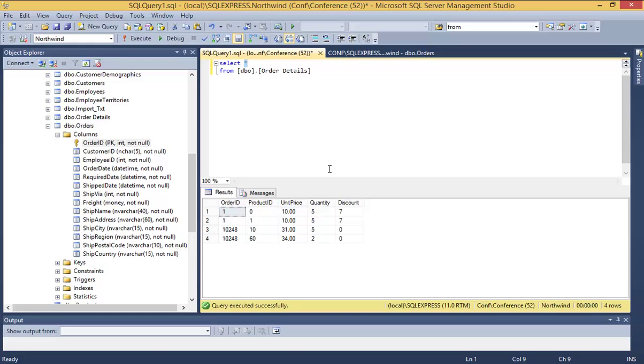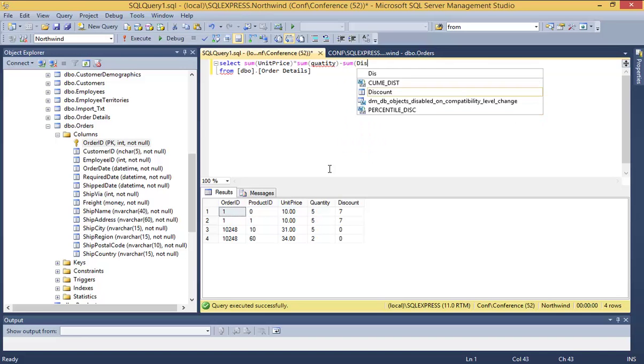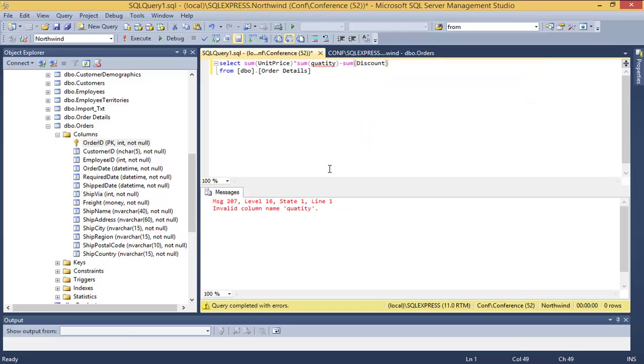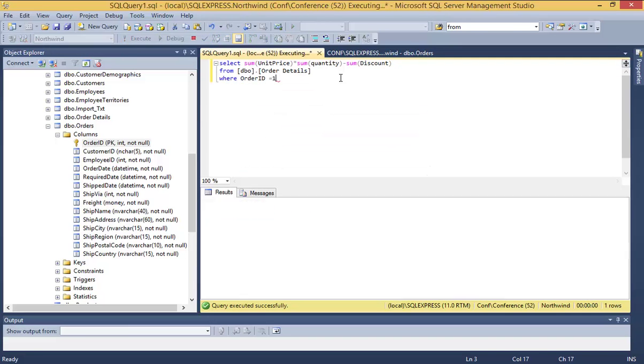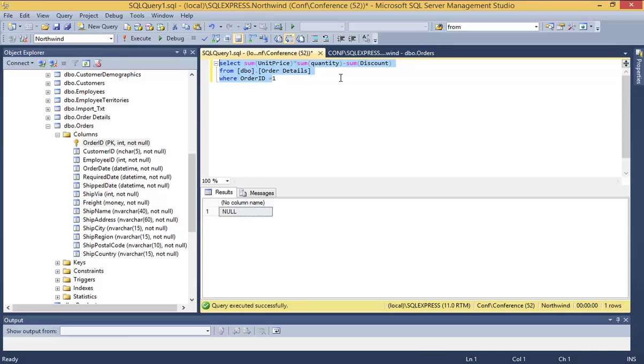And I can then say, okay, select sum of unit price times sum of quantity minus sum of discount. And I should probably spell quantity correctly. Good. And I'll say here where order ID equals, and then I'll put 1 to get the first order, 2 to get the second order, or whatever I want over here. Now I can take this and put it in my code.